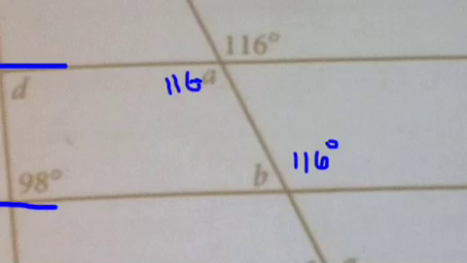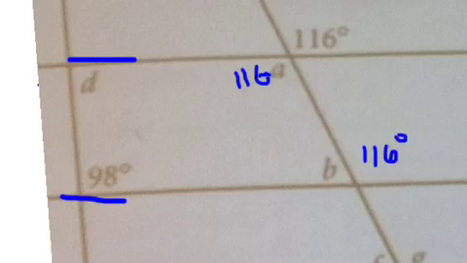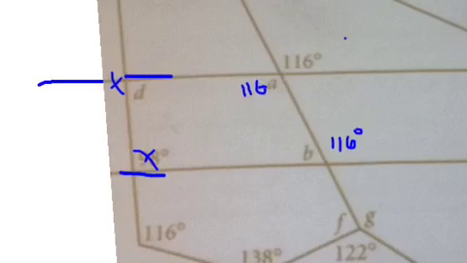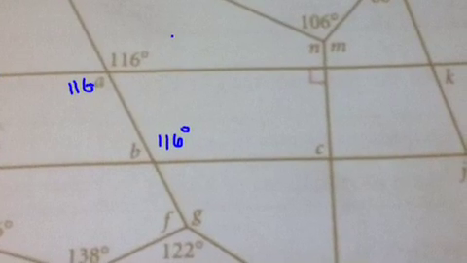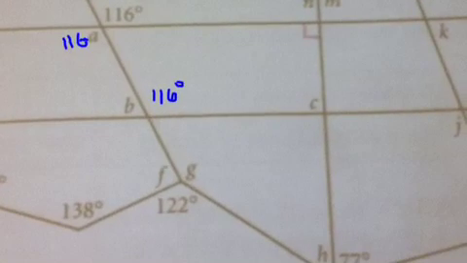All right, so now that sets up A and B, and if we zoom out a little bit again, or just move over now, then you have 98 degrees. This 98 degrees right here is going to be equal to this, which now you can get D, so that's pretty set. So now you have A, B, and D. We zoom out a little bit here. Coming over this way now, C, that's just right there. That's a parallel line still cut by a transversal. If that transversal is 90, everything around it is 90, which means C is going to be 90 as well. All right, so that takes care of all that stuff.